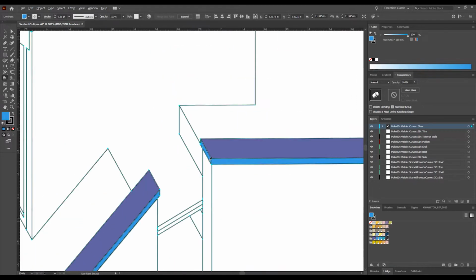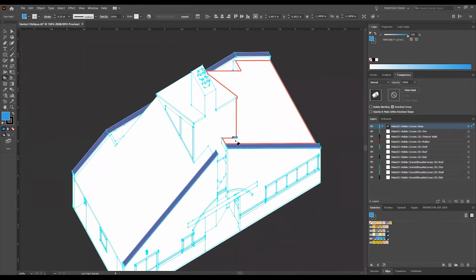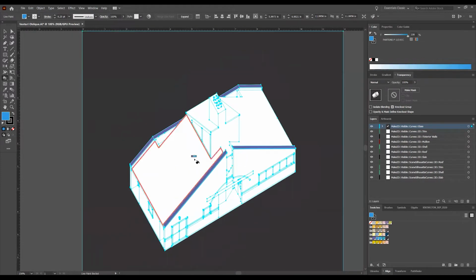But the caveat is that this works great on this small house, which is a fairly complicated house, but it is still a small file. When you start getting super detailed, say it's a skyscraper that you're working on, and you have all these different hatch patterns that you brought out of Rhino, if you Live Paint everything and select everything at the same time, you're going to crash your computer.